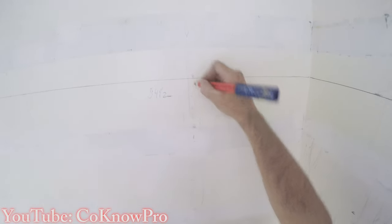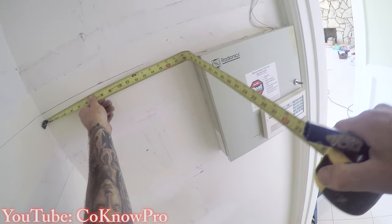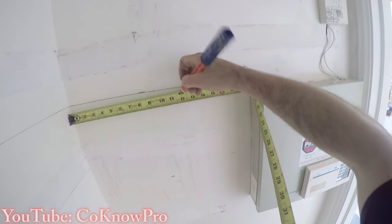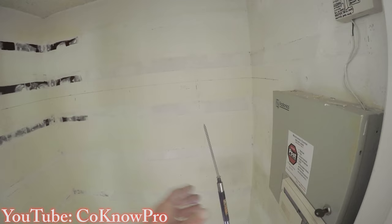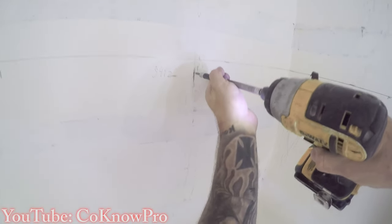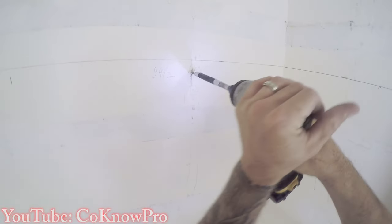There was an existing shelf here so I can see where some existing nails were as far as existing stud layout. I'm double-checking my side measurements — that's going to be my measurement for my right side to receive the right side of my shelf. Now I'm double-checking that the studs are there. Once I verify and locate all the studs I'll have secure locations to screw down that ledger. I'll be nailing the ledger on, but then I'll go back through with some screws to make it stronger.